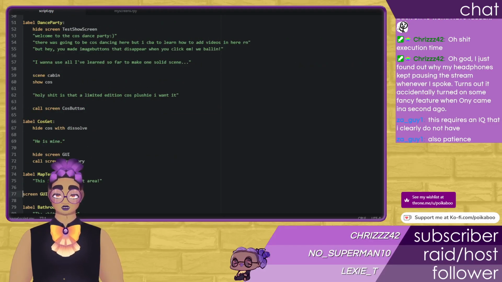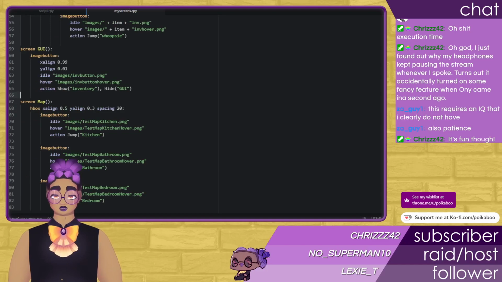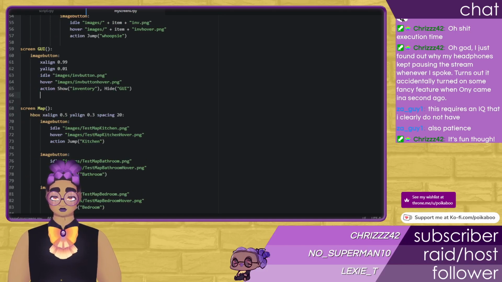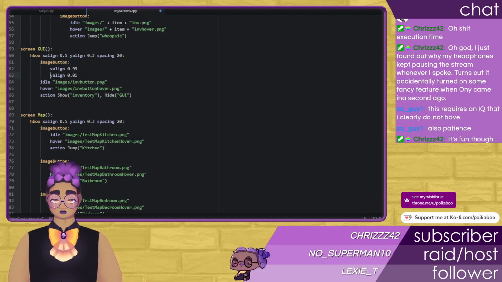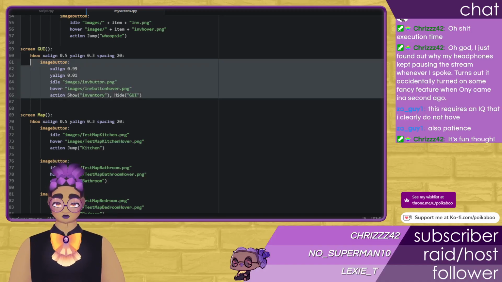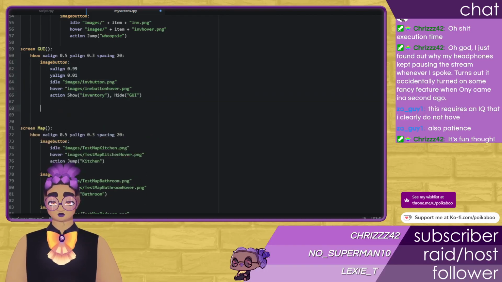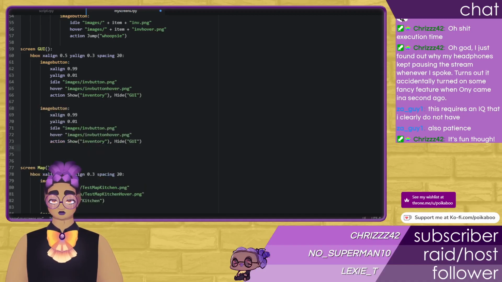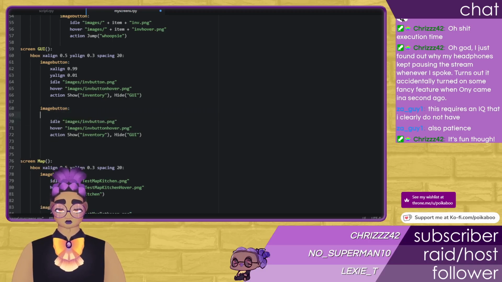Wait, no, this would need to be a show screen GUI. And we're just gonna add this into the GUI. And we're gonna throw in an HBox here. And we're gonna copy all this. Nope. Put you on down. Nope. There we are. And we don't need these anymore.